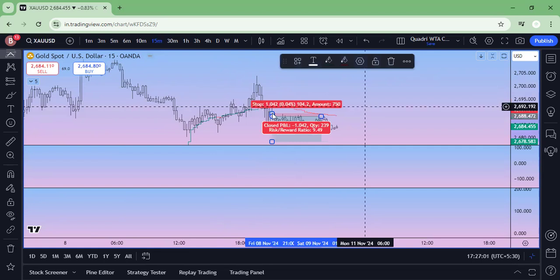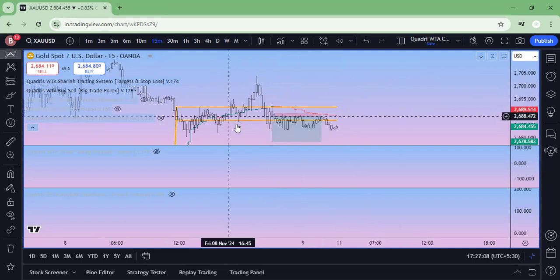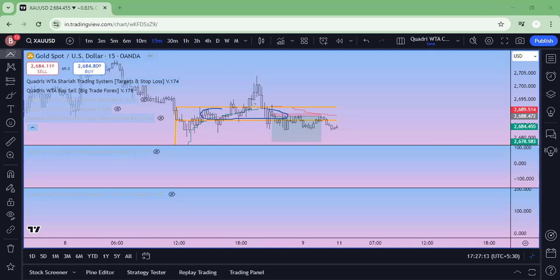If you want to trade only based on this big trade, then it is good. If not, then you can align it with the rest of the indicators. One more thing I would like to add: whatever is in between is not tradable. If the price is revolving within these two particular lines, upper line and lower line, then it is a sideways market. We will not enter into a trade. So this is the case with big trade.